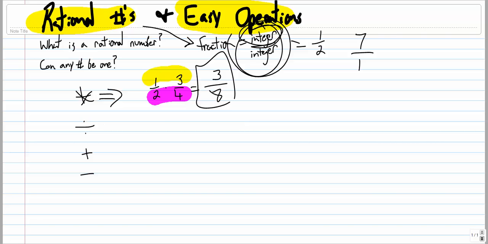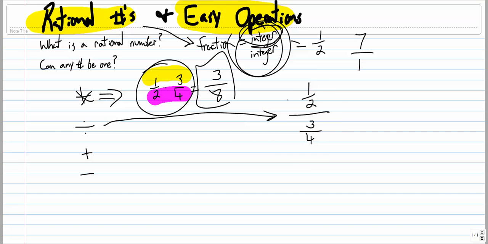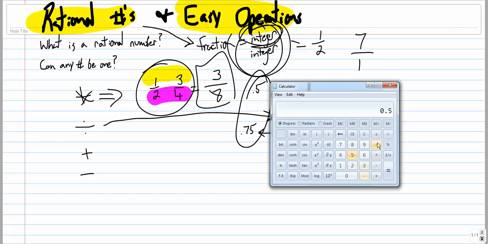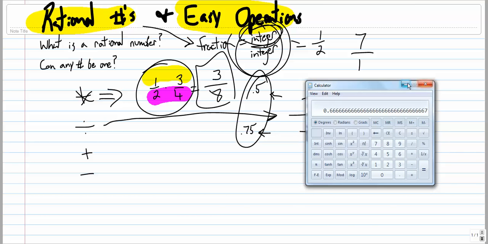Division is almost as easy, but there's a trick. When you see something like this, let me stick with these 2 fractions. Let's say I've got 1/2 divided by 3/4. When a lot of kids see this, they instantly freak out. They're like, how in the heck am I supposed to do that? Well, some kids will be like, okay, 1/2, that's 0.5, and 3/4, that's 0.75. You could just put those in a calculator. Just for the heck of it, let's see what we get here. 0.5 divided by 0.75. We wind up getting 0.6 repeating. That's 2/3. Okay, so let's just remember that.